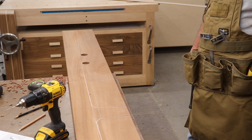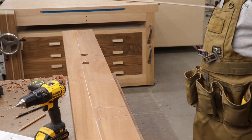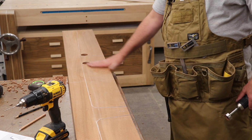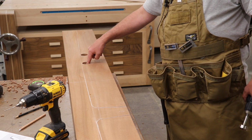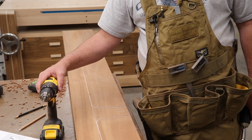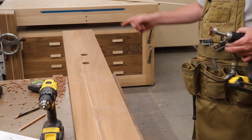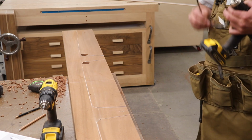Okay, so a little change in plans after I tried to fit this in the bandsaw, and that did not work so well because it is so big and heavy. I did end up cutting these taper lines with the jigsaw, and then I'm coming in here now in the corner with a Forstner bit and going the bulk of the way through, and then on that center point I'll go ahead and pilot drill through the other side so I can find it and I don't have blowout on that other side. So that's all I'm doing here is just drilling these holes so that I have relief spots when I do get to the bandsaw and get these lines cut out.